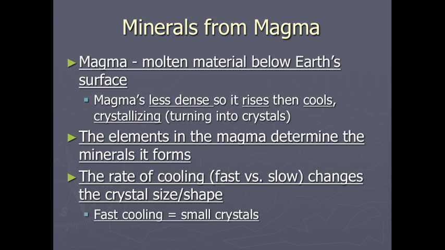So for example, if these minerals cool really quickly, then those crystals won't have a chance to develop, and you're going to have a small crystal. Whereas if you give that magma a long period of time to cool, those crystals are going to have a long chance to grow and develop, and therefore will be a lot bigger.